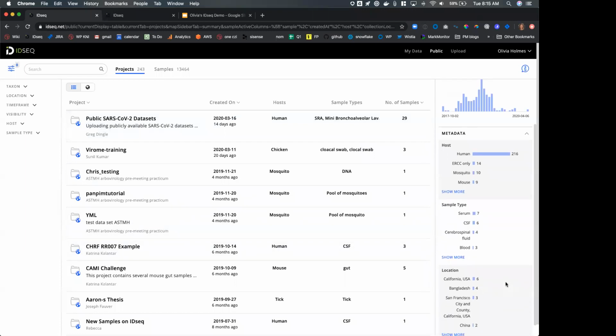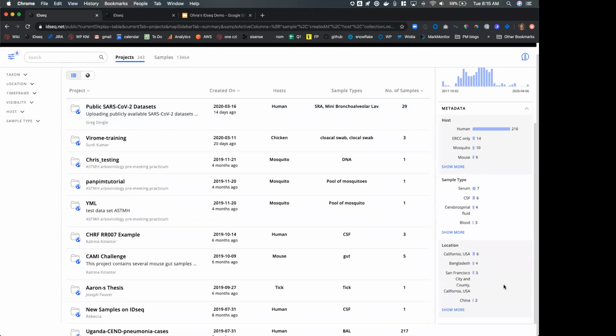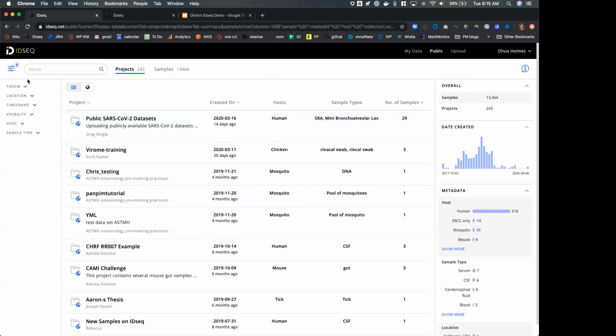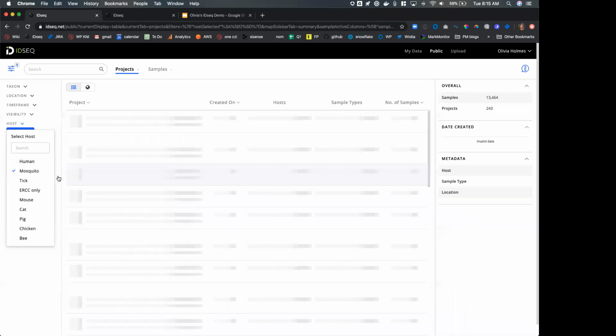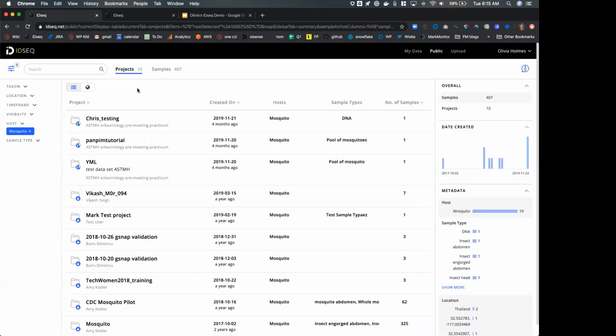Finally, you can go over into the left-hand panel and actually start filtering this data by these different categories. For example, if we only wanted to look at projects that had mosquito hosts, that's pretty easy to do just by applying that filter and then starting to explore from there.